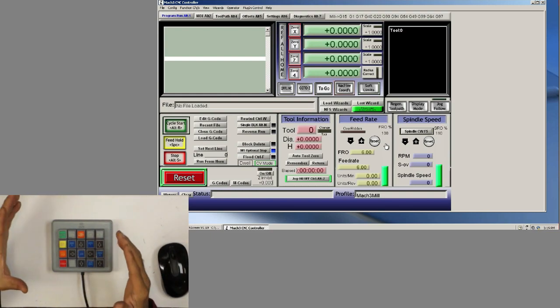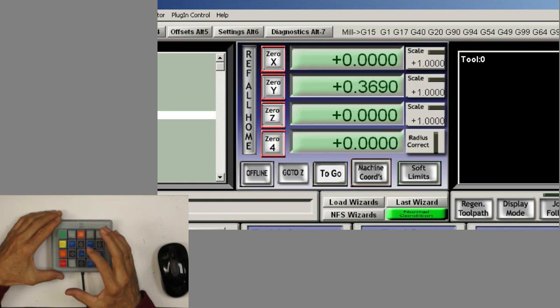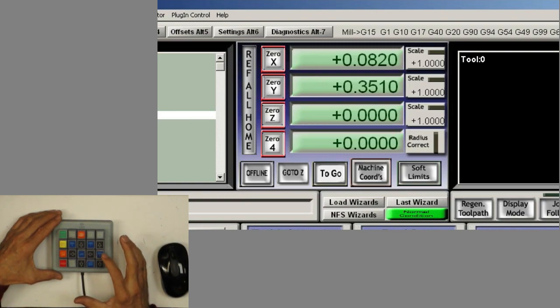I haven't programmed anything else on it, so the arrows should work. There you go. Y plus, Y minus, X plus, X minus, and Z plus, Z minus, go to Z. Oh, that's 0Z. That's 0Z, 0Y, and 0X. So let's do this again. So it'll do the zero, go to zero. There you go, that's go to zero.